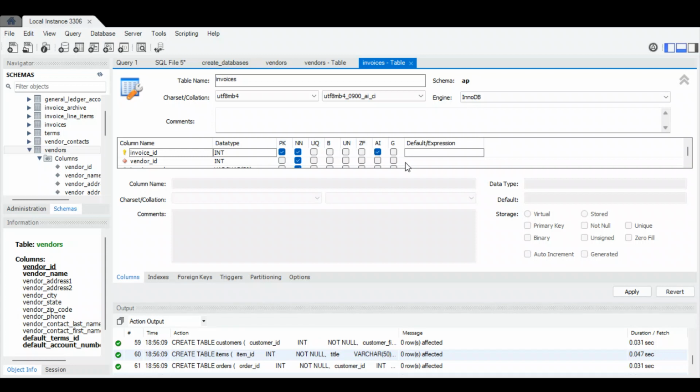So personally, I recommend not messing with these unless you really know what you're doing. Otherwise, you just stick with using the SQL commands as they're given in the textbook.